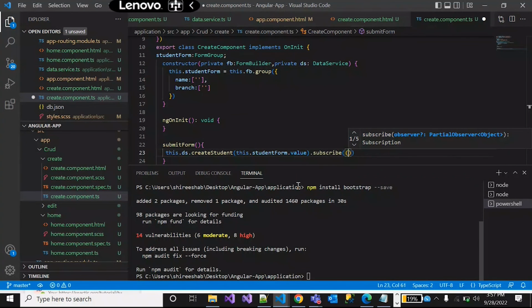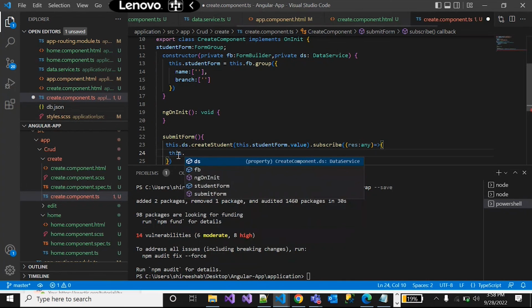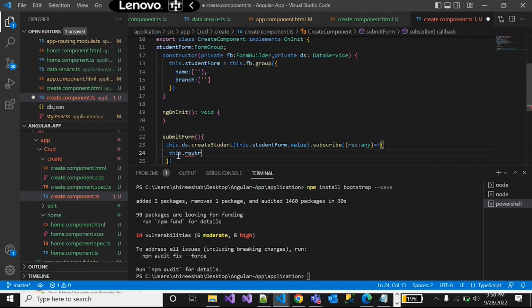So here I'm subscribing to this method. Whenever I get the response, I mention the response type as any. After that, I'm using the arrow function. Here I'm getting nothing, I just posted the data to the server. Whenever I click on the submit method, I want to go back to the table. That is the reason I'm giving this dot router dot.